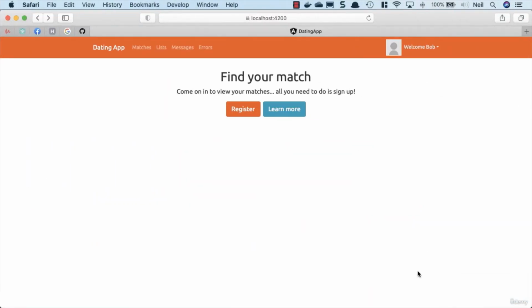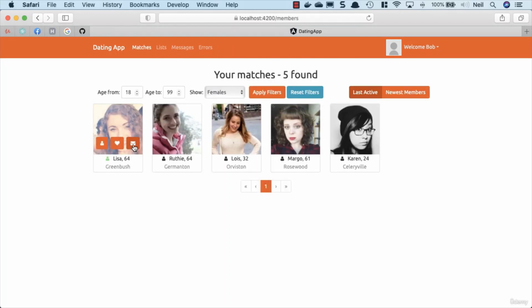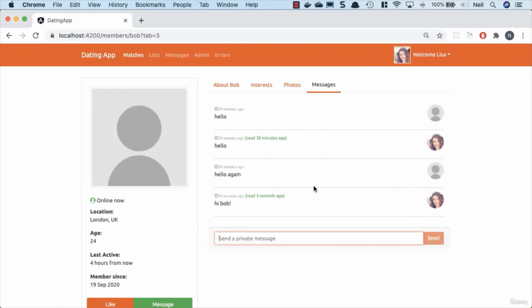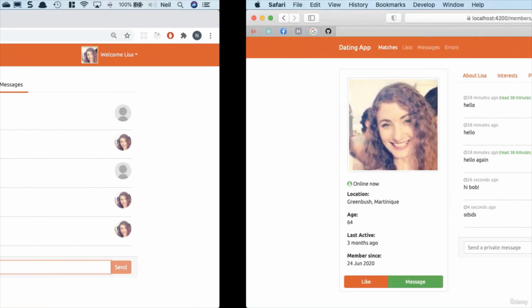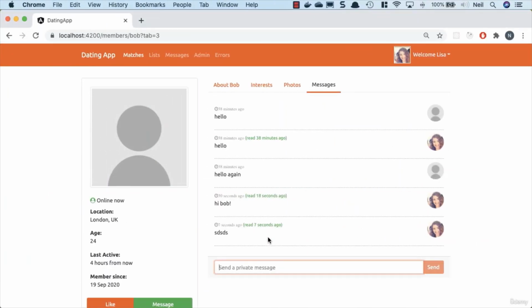Now, Bob has received a notification that I've just missed, so let's go to our matches and then go to Lisa. Now, I've clicked on the message thread, so what I want to see is this updated in this client as well. Perfect. That's what we were looking for.